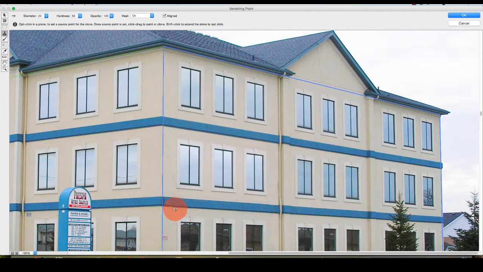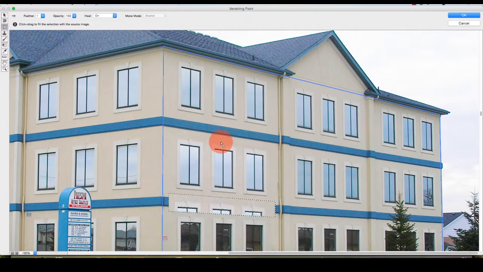Now you can see I also have down here this little blue band that ended up happening here. Basically got a little bit messed up. We got a little bit of a step there, and that's going to cause some issues. So again, this is the one I want to replace, so I'm going to make my rectangular marquee around this like so, and then I'm going to source up above. So I'm going to bring this up to here and try to match it in like so. See if I can't get it perfect.